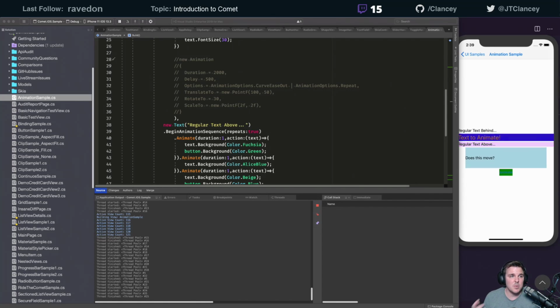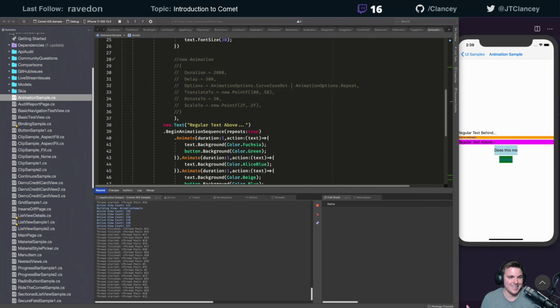So thanks guys. I'm going to keep working on Comet. Like I said, I'm distracted with some other things for work for the next week or two. But I'm going to re-architect and make Comet even simpler, the project structure. And I'm going to work on some other things to make it even nicer. And if you want to help, I'm in the process of looking at how we can import the Xamarin Forms renderers into a nice reusable thing so I can use them and Forms can use them. If we can get that working, this will be a lot easier. I can work on just the framework side, not necessarily renderers, and I can focus more on tooling and things like that, which is really, really exciting.